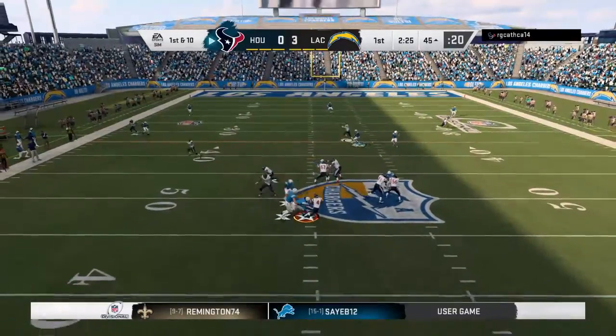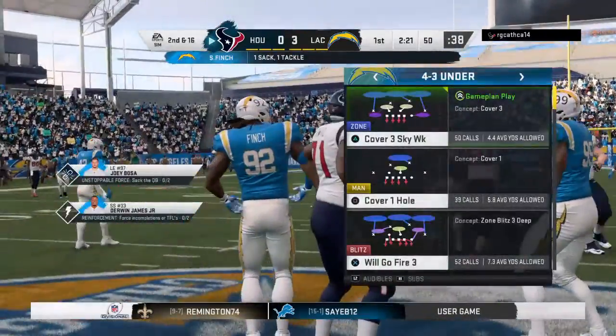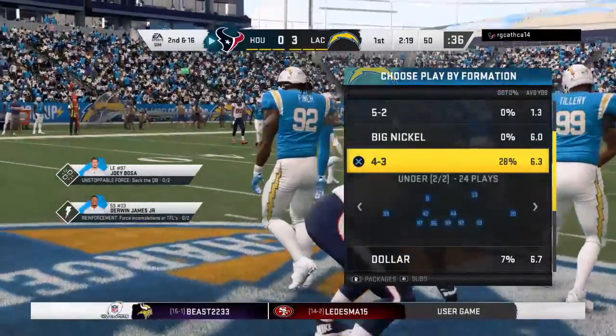Watson now to throw. Under a heavy rush, and down he goes. Defensive end gets in there that time. They were in a 4-3.